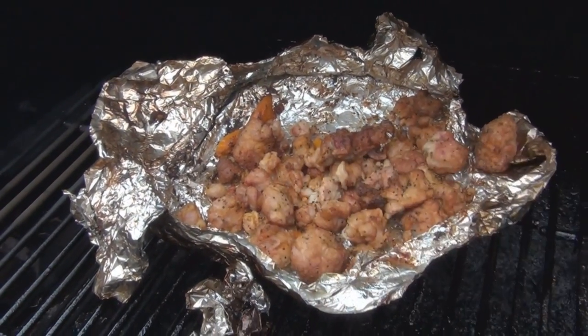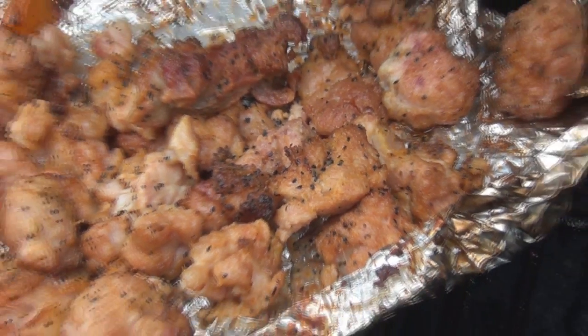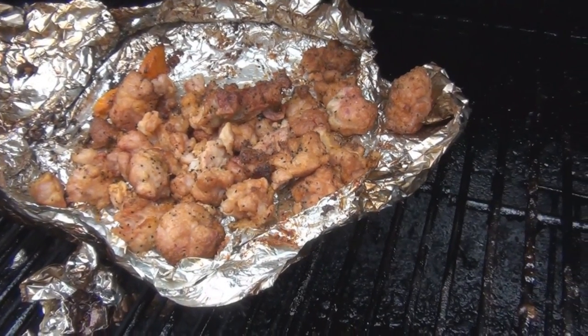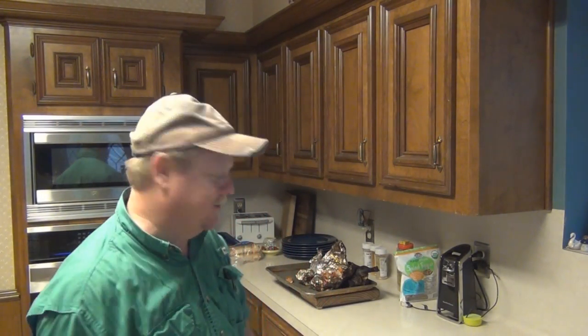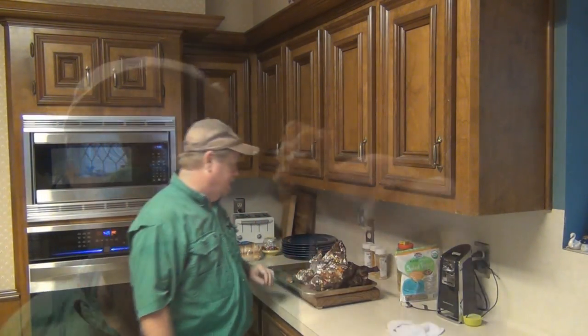gonna do a little flavor test here. No, they're just perfect. Gosh, they're good. Yeah. Alright, let me get those off of there. Let me tell you, those Mollejas, those sweetbreads, are off the chain. Check that out.